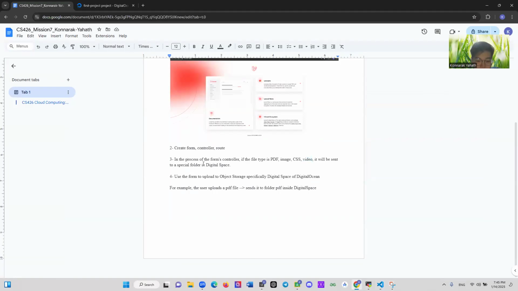In the task, it said that in the form controller, if the file type is PDF, image, CSV, or video, it will be sent to the specific folder in DigitalOcean Space. So I will show you.